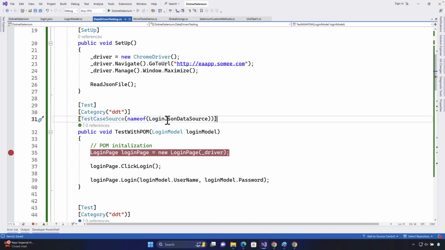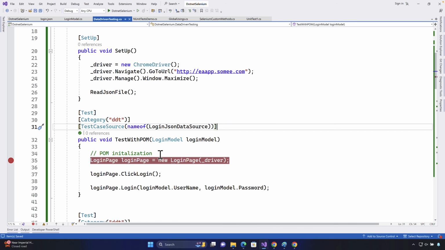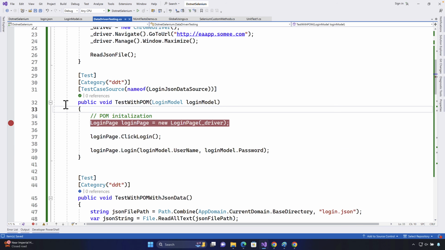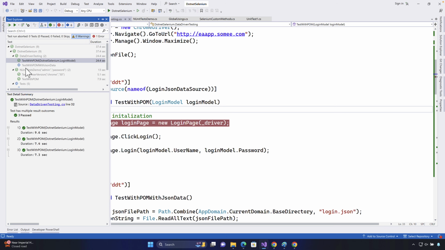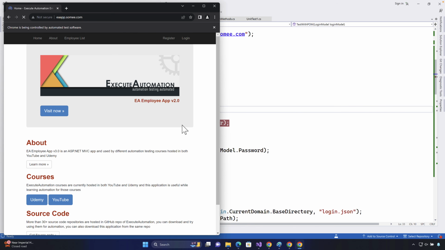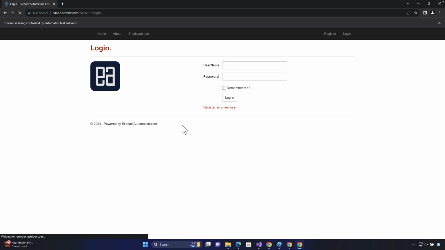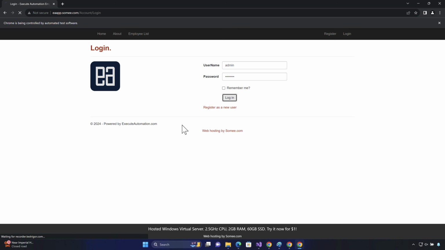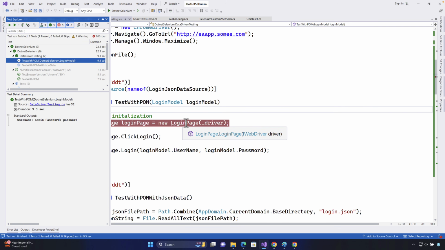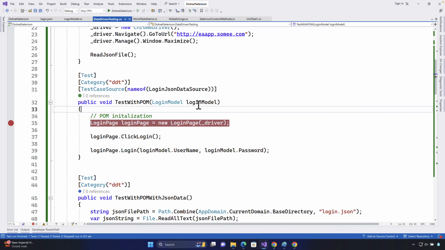So I know you got some question like currently we only have one username. How about the others? Just give me 1 second. Let me try out this code first before we go further. So now we go and run this test. So this is going to use the data source of the JSON file this time, if everything works. There we go. It worked. And the test got passed. So it read the data from the JSON file and it has pasted that over here.